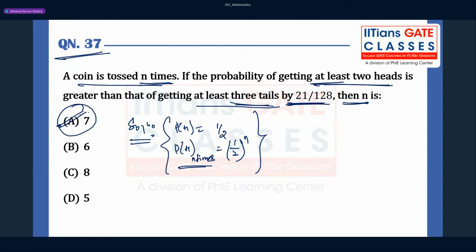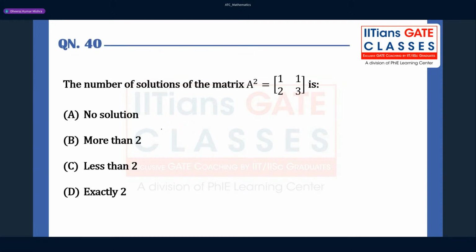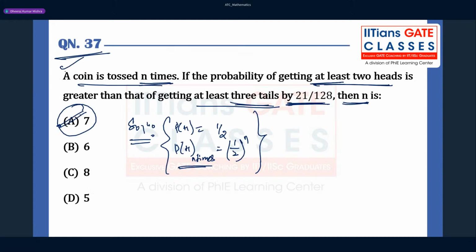Okay, so you guys can solve this type of question and you will get option A, right? We'll move to the next question. Yes, because it's a simple question we can do quickly. This was a simple question only, right? As I suggested, you can write 1 minus of, and you can get the answer then.